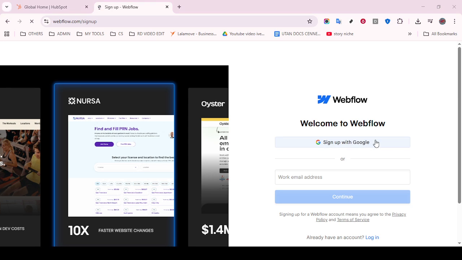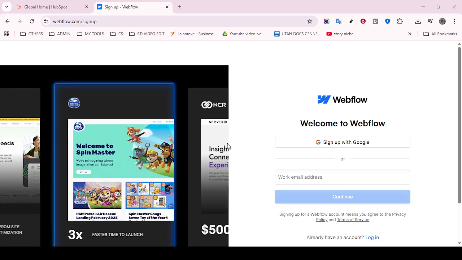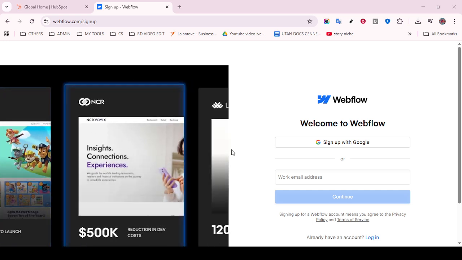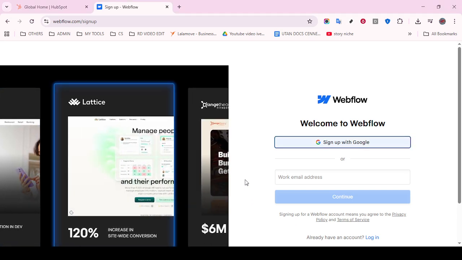Within Webflow, you have the option to use HubSpot's embed forms or leverage the API to connect Webflow forms to your HubSpot CRM. HubSpot provides straightforward embed forms that you can easily add to your Webflow site. However, if you require a more customized solution or have unique needs, utilizing HubSpot's API might be the way to go. This route allows for deeper integration and helps tailor the data capture to your specific requirements.